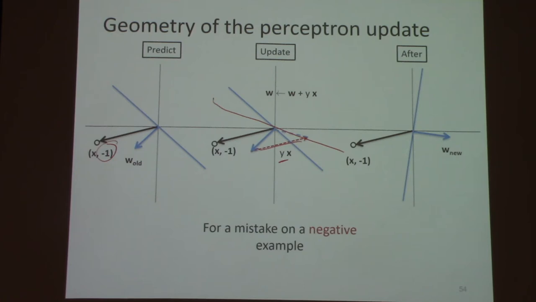Do we update the bias also? Yes, most definitely. Remember, the bias is just another weight. Everything that applies for the weight vector applies to the bias, because remember that transformation we did by introducing a bias feature, a constant feature that is always 1, and the bias is simply the weight corresponding to that feature. Everything that applies to the weights applies to the bias.